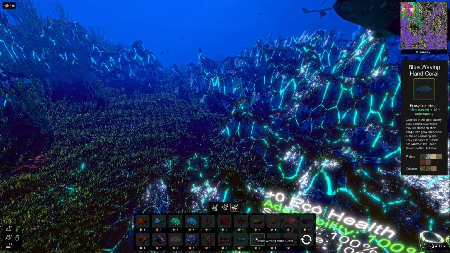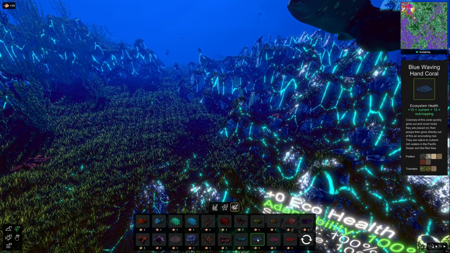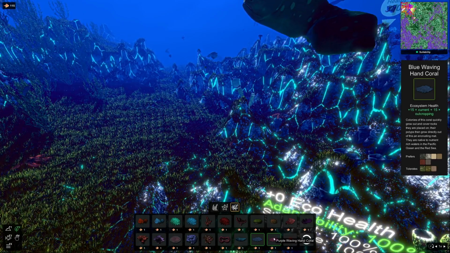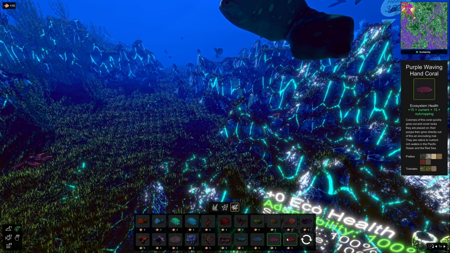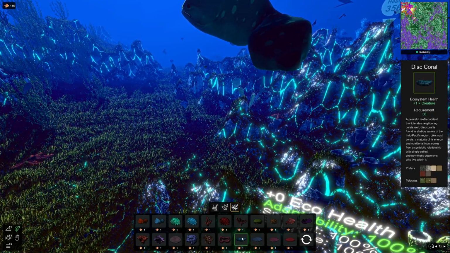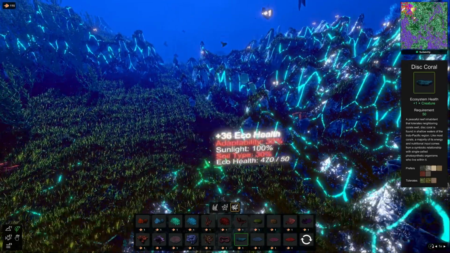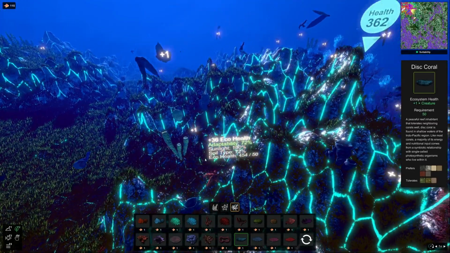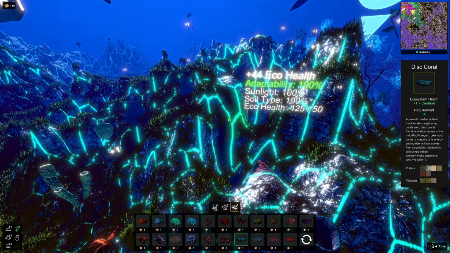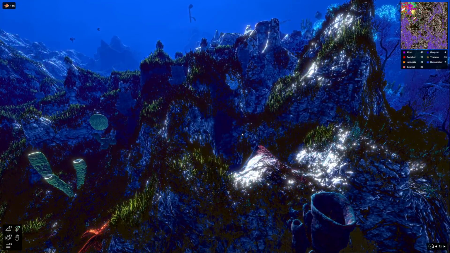There you go. Blue waving hand coral. Oh, wait, is this the stuff that's going mad all over the place? It likes currents and outcroppings. I think this might actually be the stuff that I was looking at over here. But it's a little hard to tell sometimes. I might just put some of this up here for the hell of it.